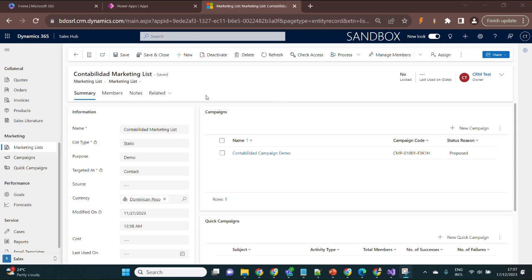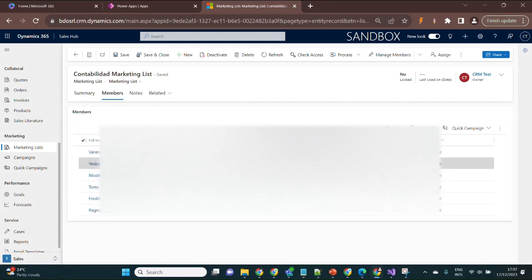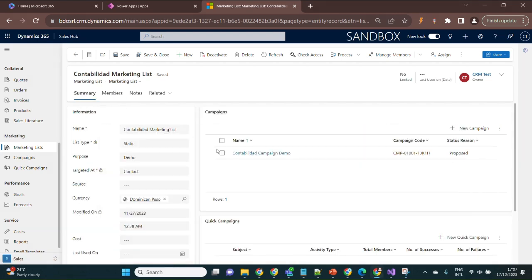In here, I want to show us how we can restrict duplicate data in any entity, really. So right now, I am on the marketing list entity. The whole concept of marketing list is to create a group of people we want to reach out to. Basically, we'll be under members, and it could be a static or a dynamic list. With all this being set up for your marketing lists, you can create a campaign or a quick campaign.